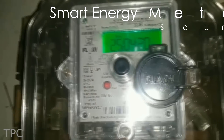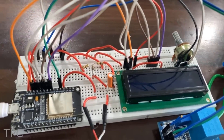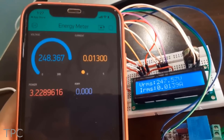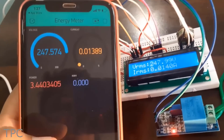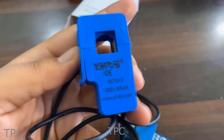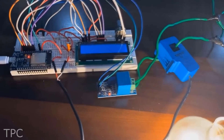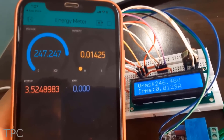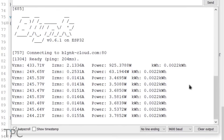Number 1: Sometimes it's quite tedious to look at your energy meter and question how much you have actually consumed. This IoT-based smart meter project will solve this problem for you. It monitors and keeps track of your electricity usage and updates the information on the Blynk application. It requires a current and voltage sensor to measure power consumption and total power consumed. The data recorded by the sensors can be viewed on the Blynk application as well as the dashboard, showing voltage, current, power, and total units consumed in kilowatt-hours.